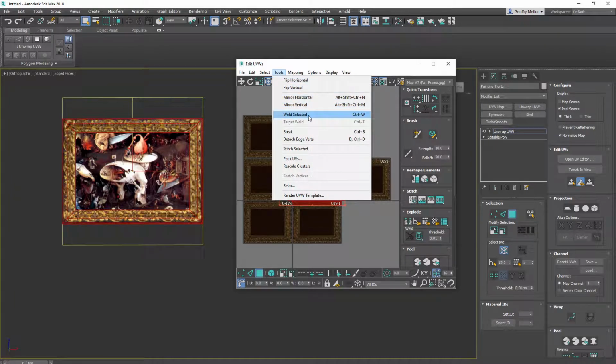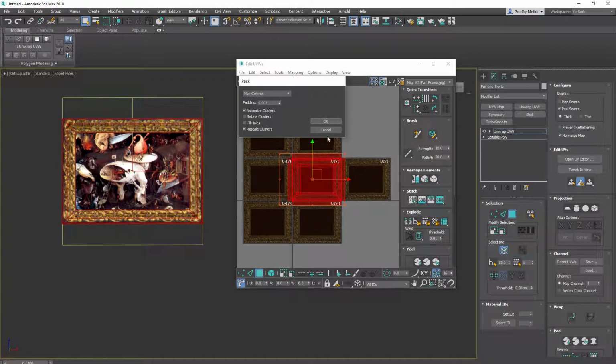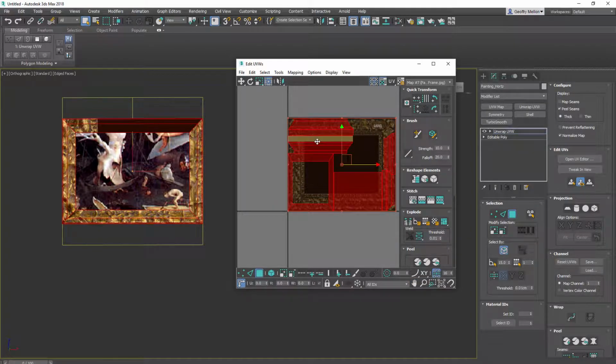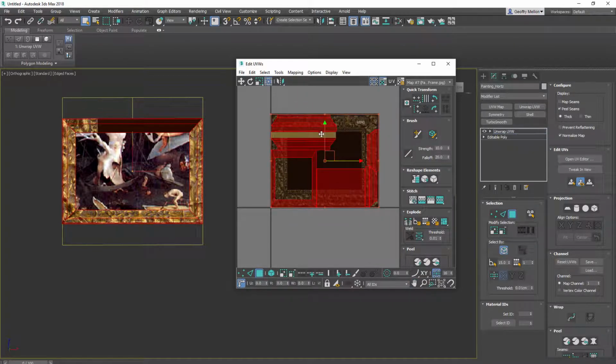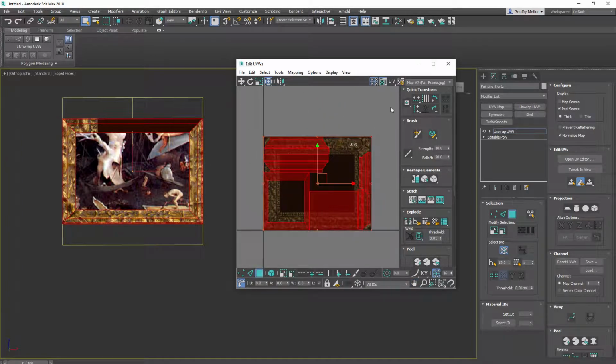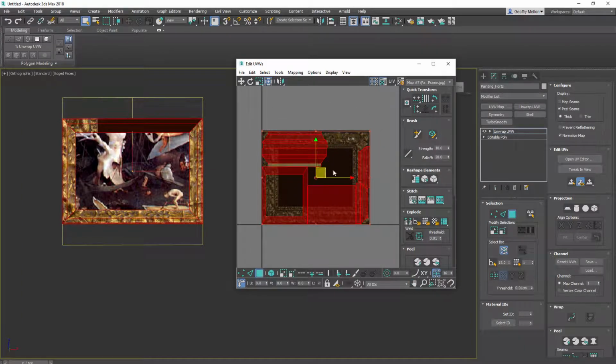I'm going to go to tools. I'm going to say pack UVs like this. Okay, so my frame is here, parts of my frame is here, parts of my other frame is here. Here's the picture. To be able to fit everything on this frame, I would have had to have this all laid out like that.